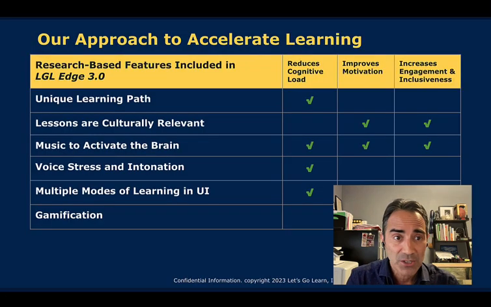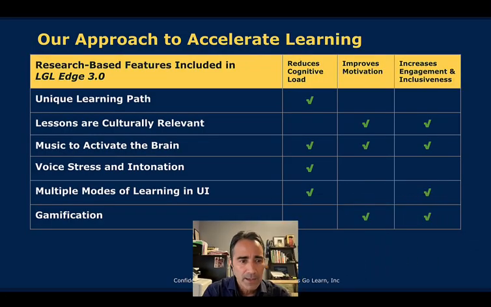So let me explain some of the features. So our approach, these are 6 areas that we're really hitting on to optimize learning. So first of all, unique learning path. Our assessments are K-9 in math, K-12 in reading, and they start off with a very granular diagnostic assessment, and that's how we place lessons and create each student's unique learning path. That's really interesting when you think about it because it's a fully dynamic assessment. And if you give students what they need directly where they want, this unique learning path reduces cognitive load. And this is really, really important. So this is the first major feature, and it's really, really important.